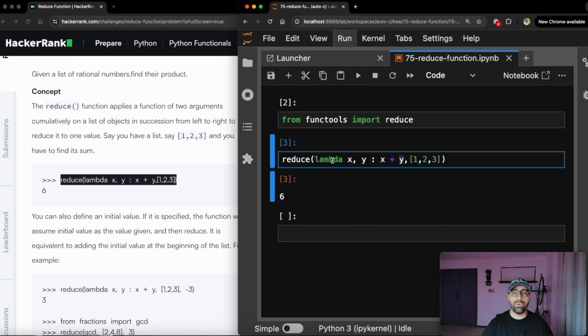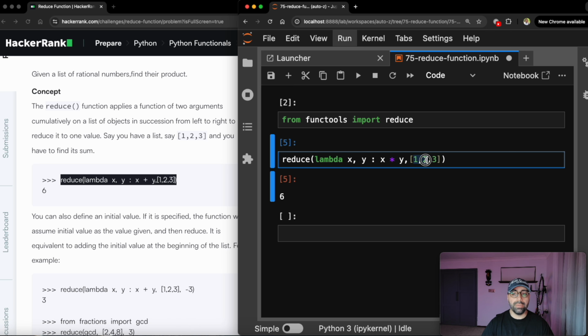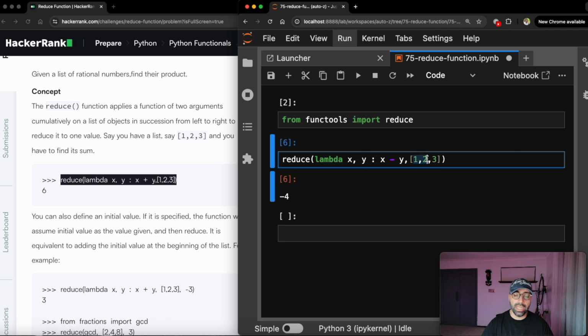And this is the power of two functions. One is lambda. I have a full video on lambda. And the next one is reduce. So you hopefully are getting the idea. Now, if I tried this with multiplication, not just addition, maybe if I want to multiply them, I would be getting the same thing because 1 times 2 is 2 and 2 times 3 is 6. If I decided I wanted to subtract, I would get -4 because 1 - 2 is -1 and -1 - 3 is -4. So hopefully this reduce function kind of makes sense for now.